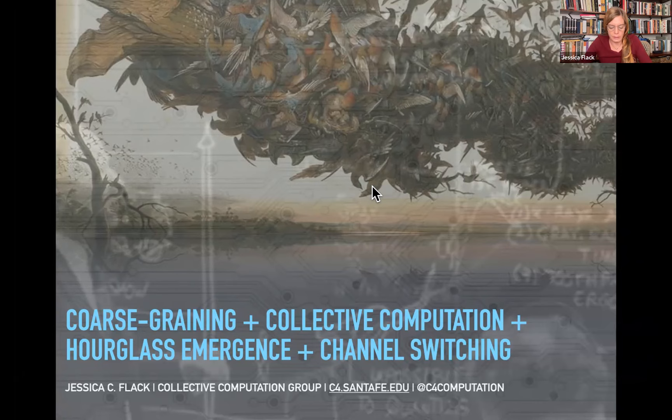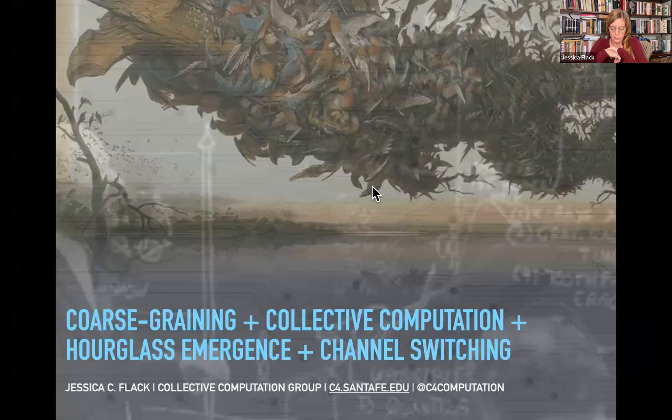Now here on the title slide, we have a composite image of the physicist John Wheeler. He's, as you probably know, inventor of the phrase 'it from bit.' And in the slide, he's at a Princeton blackboard discussing what in nature can be quantized, as if you were looking at Walton Ford's painting called Falling Bough. I love that painting because it's a really fantastic depiction of collective behavior, and both Wheeler and the flock are overlaid on a circuit. So the composite image captures the central theme of today's talk: how the components of biological systems coarse grain, that is how they estimate the state of the environment collectively. And how these coarse grainings when they're combined collectively compute a solution—a phenotype or an output—that is appropriate, hopefully given the state of the environment. And what I've just said essentially summarizes what to me computation in nature is fundamentally about: converting information in the environment to work largely by way of producing ordered states by way of entropy production and minimization.